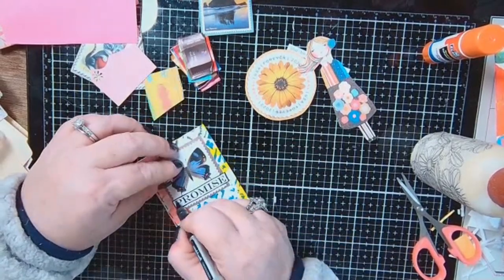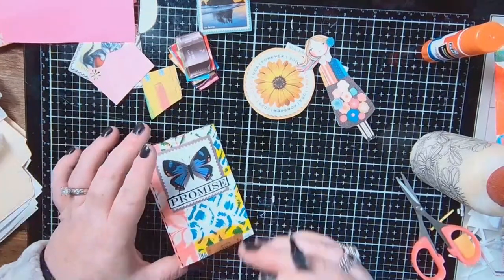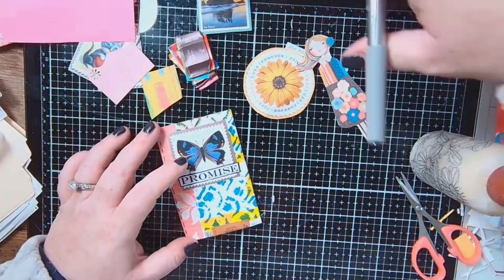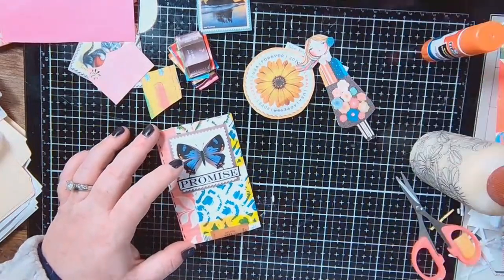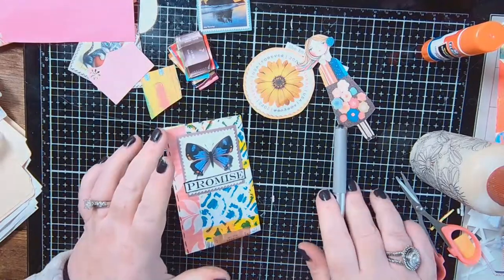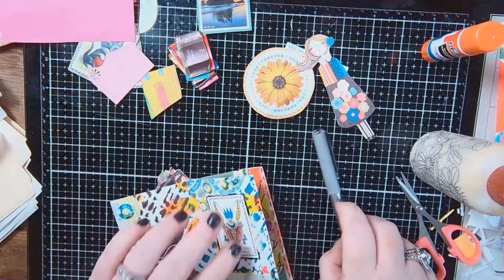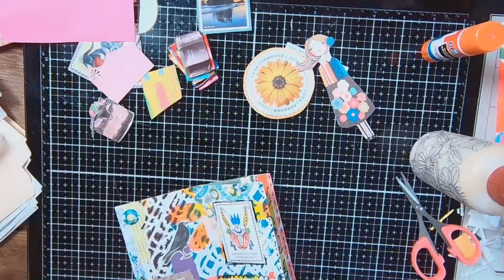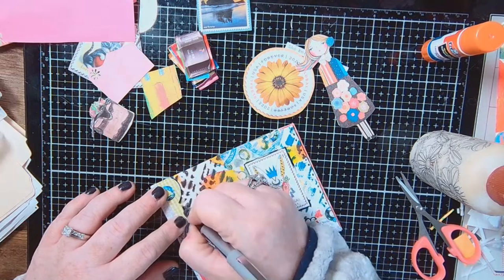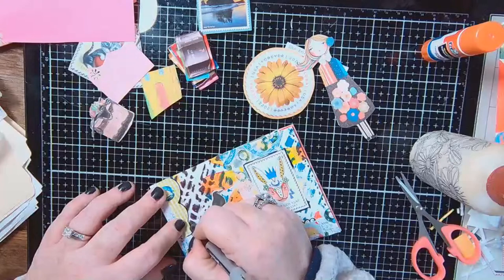There. I should get some glitter and glitter the wings. And I don't think I have any. No, sugar. Oh, well. Next time I will put some on there. I think I'll put a little something up here too. I see all these little spots where I could put a little doodle or a little drawing.